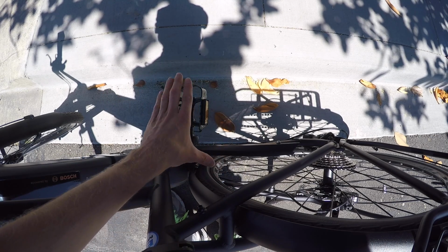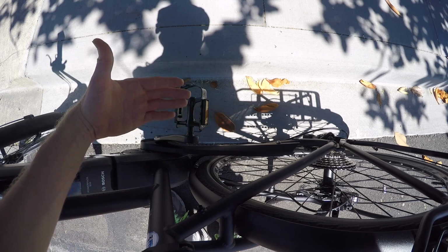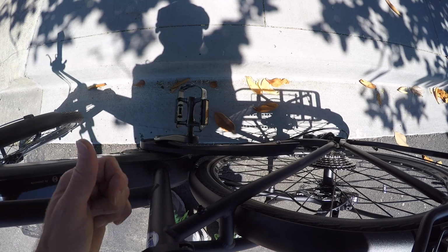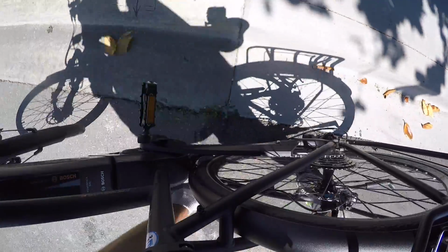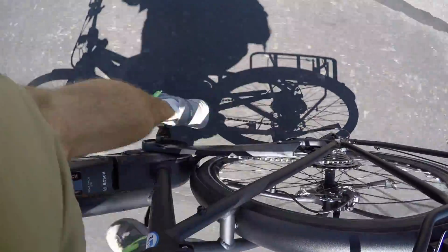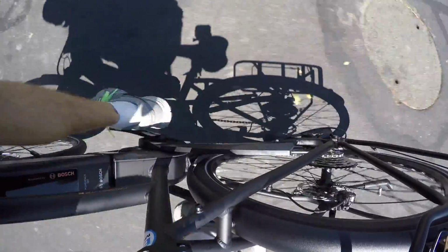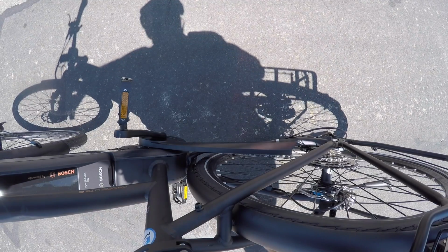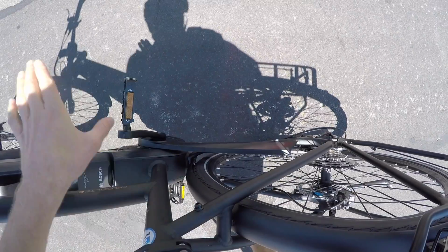Keep an eye on the chain. Note when I stop pushing and when the chain stops, because that's the motor stopping as well. I'm going to shift through the gears, and you can see that, hopefully there's not a lot of mashing and banging because of that shift detection. Pretty quick, and I was easily able to reach 20 miles per hour and even beyond that, and then you'll notice that the motor sort of fades out.